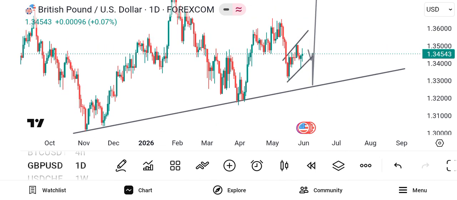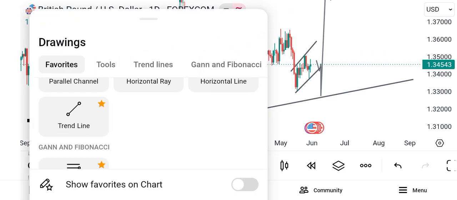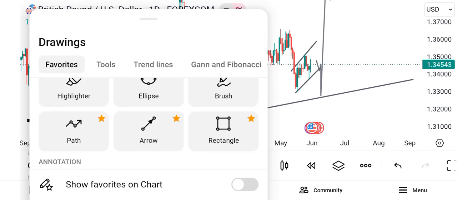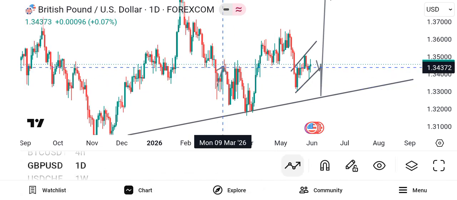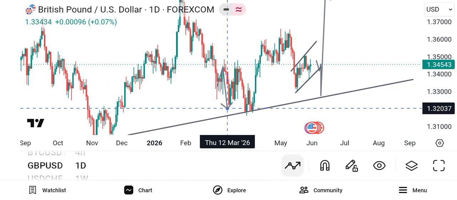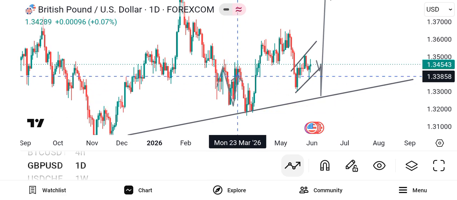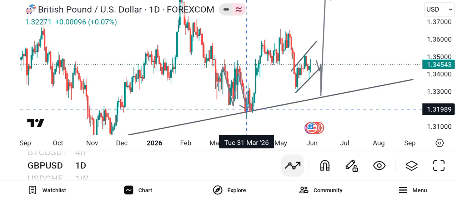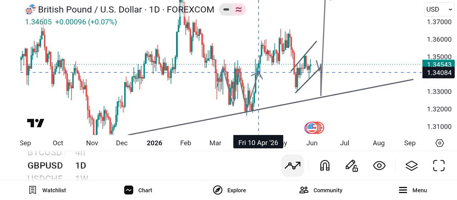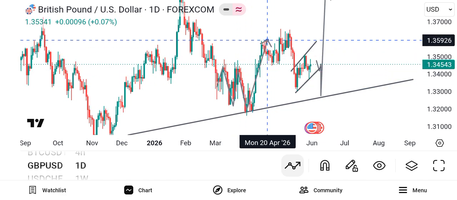The market rallied. Note that the market rallied. No dispute about that. We have this nice rally to the upside, because USD has been in a state of confusion lately. The market gave us this particular formation. Then we had a W pattern here. It is very visible on the 4 hour. We have this W pattern here, and the market rallied. It broke this particular zone to the upside, which is a nice one.